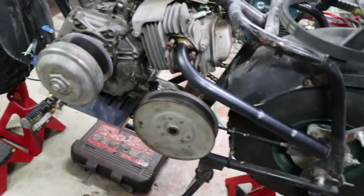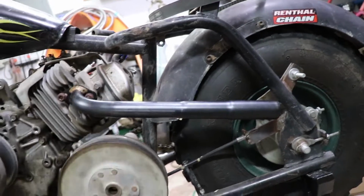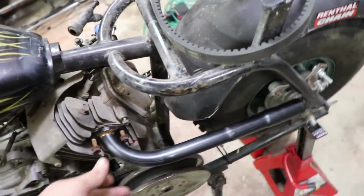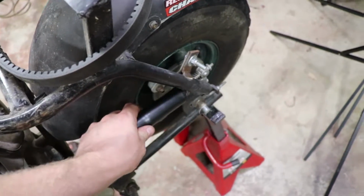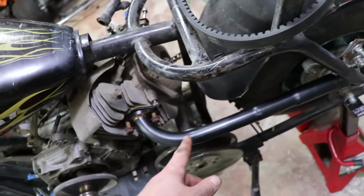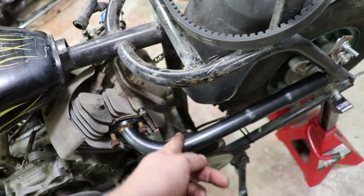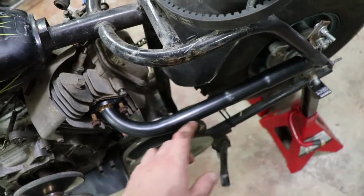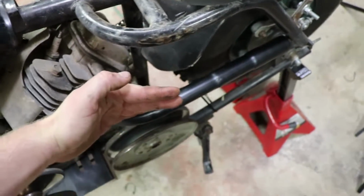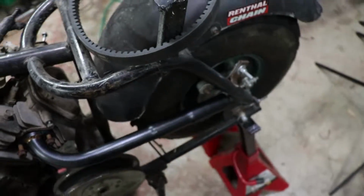Then this will probably require a little bit of tweaking, but the header here that I have, a three-stage header, it's just a bolt-on thing, but depending on where I've got my engine hooked up, the end of it is actually going to be blowing right here. It's not tightened up all the way, but the end of it is going to be blowing right here. So what I'm thinking I'm going to have to do is cut a few slits in the header here, then pull it out and put some welding wire in those slits and then TIG weld it closed. So that'll effectively bring that out, so it'll be protruding maybe right over here on the frame.